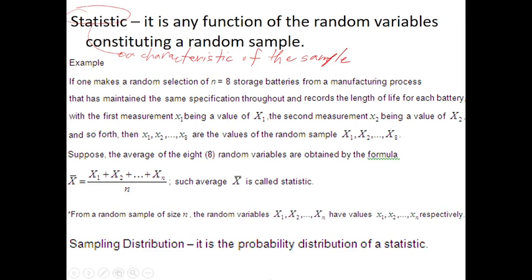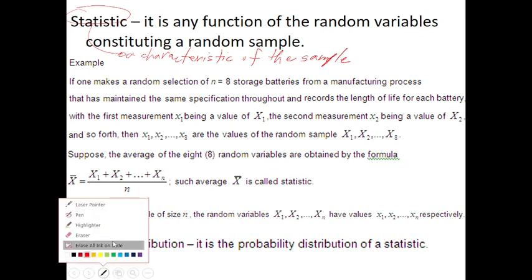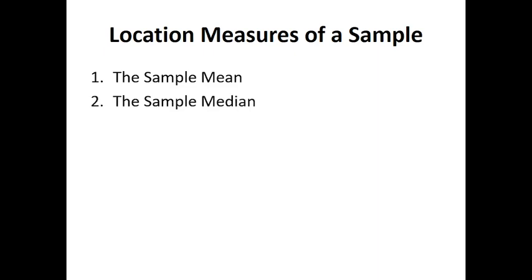We now proceed. We're now ready to study location measures of a sample. So we have the sample mean, the sample median, and the sample mode. If I'm not mistaken, you already have knowledge about these topics. You have studied them in first year mathematics in the modern world subject, so maybe you have studied these topics.